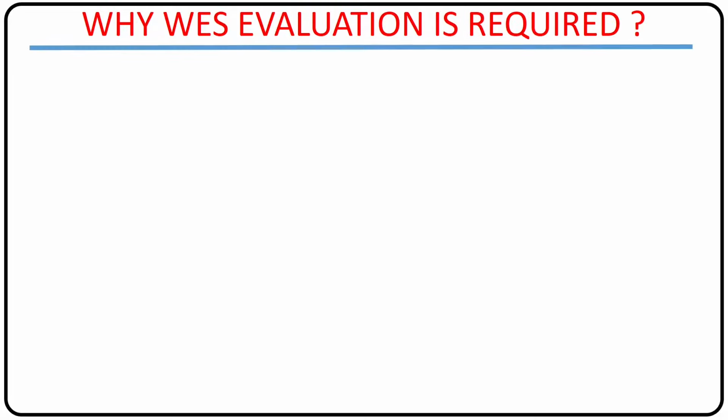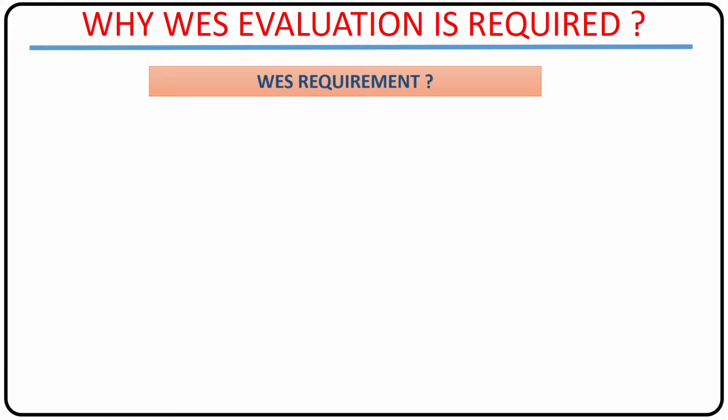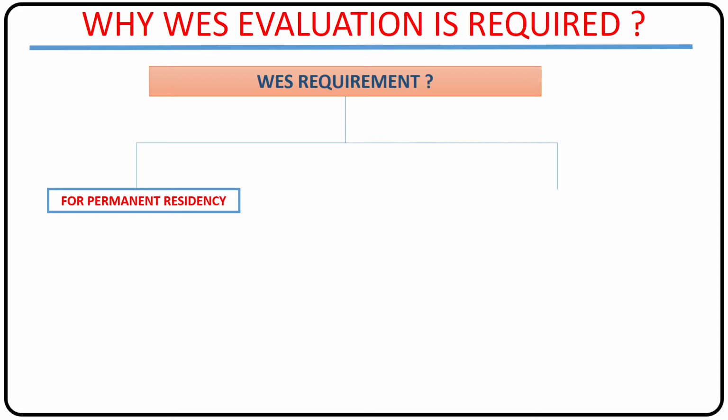Let's say you have got your education from a country other than Canada, and you want to get your degree evaluated because you want to apply for immigration in Canada. You might need to get your degree evaluated in case you're applying for permanent residency and IRCC needs your degree equivalency. And you may need your degree evaluated if you want to study in Canada.